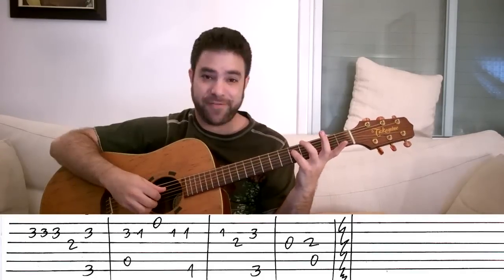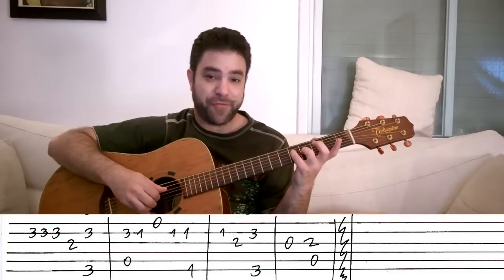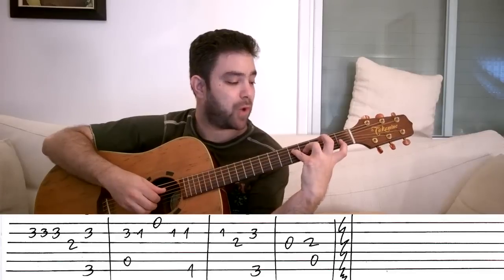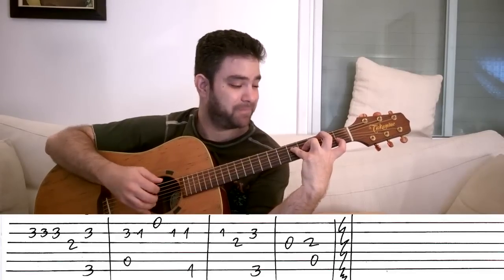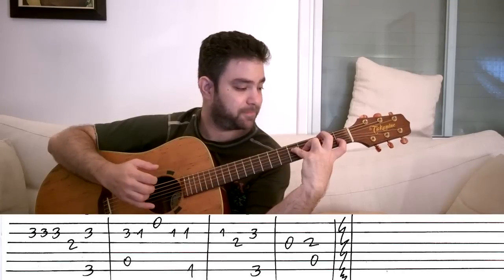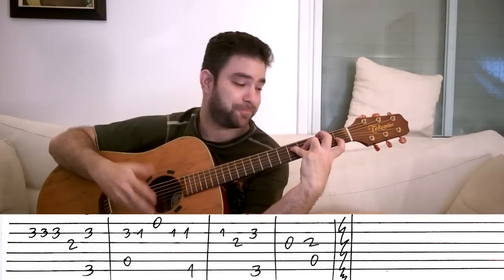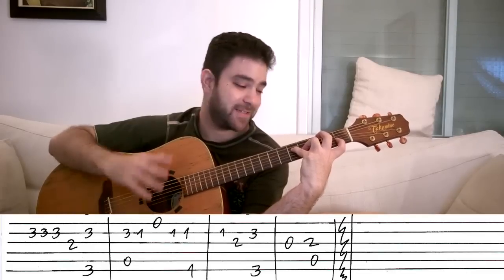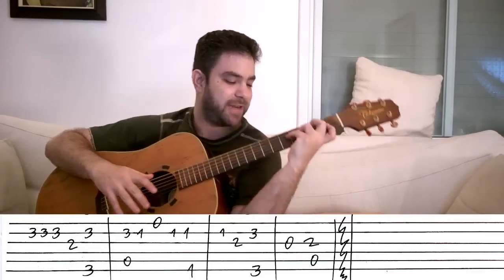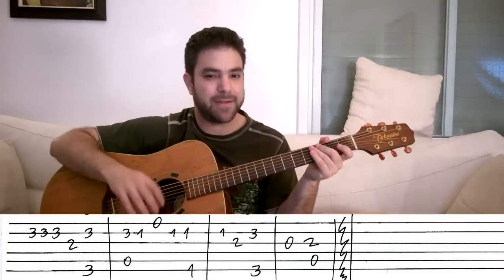So, pinky on 5 on the 4th string. Third finger on 4 on the 3rd string, and the first finger on 1 on the 2nd string. Open 5th, open 1st. Okay, it takes a bit of practice, but it's impressive as heck, so why not just do it? It's not that difficult once you get the stretch part down. You might have to take your elbow in to make it easier to stretch, but you can do it. I'm pretty sure you can.